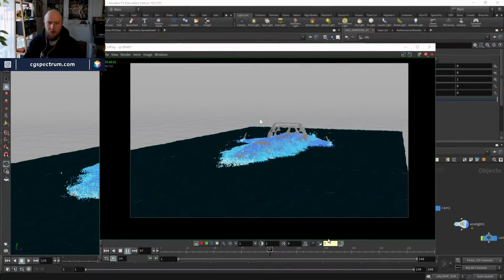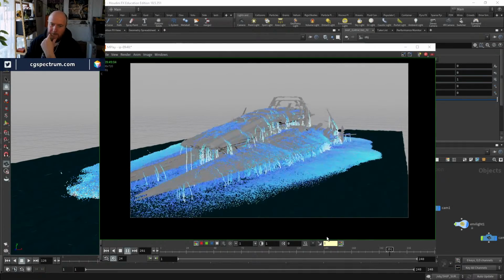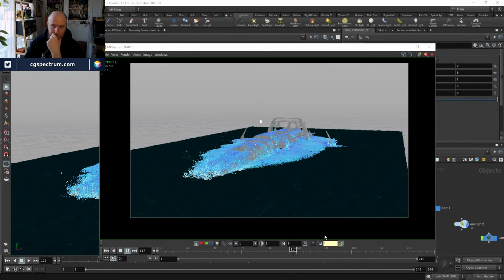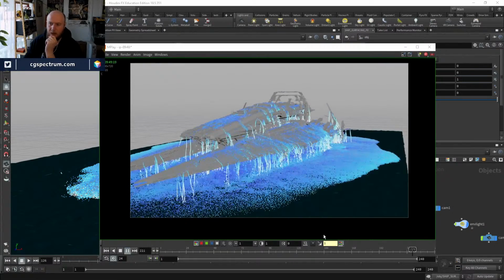I'm going to keep on the same project that I was working on last week, which was the Spaceship Rising, because there's still quite a bit to do on that. So without further ado, let's just dive straight in. And this is what I ended up writing to disk after the last stream. So I thought it's a good point to start, just have a look at it and talk about the things that need to be fixed, things that are working, things that aren't working.